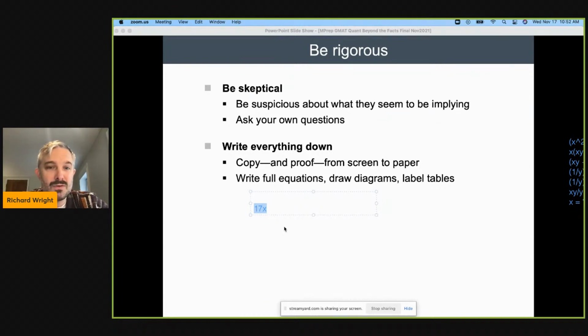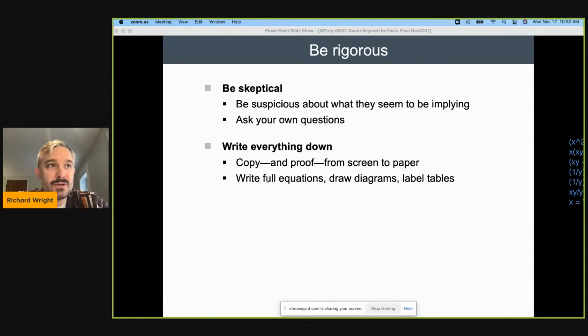Well, part of the reason you don't know what to do next is this isn't a rigorous math equation. This isn't an expression that allows you to use all of the tools that you have in your toolkit. Much better to write something like a full expression, 17x equals question mark, or 17x equals 4y, or whatever, something you can actually do math on. So avoid these sort of math-ish, but not quite actual math expressions when you're writing down. It's okay as a first step, but at some point you need to write down real math.